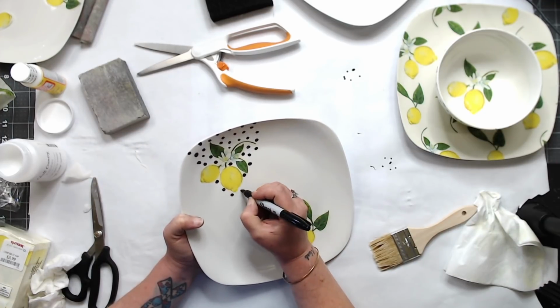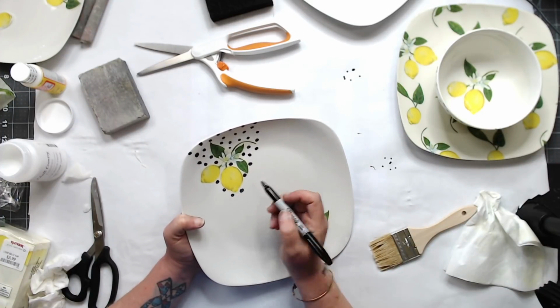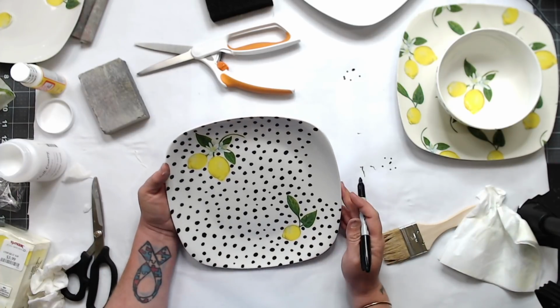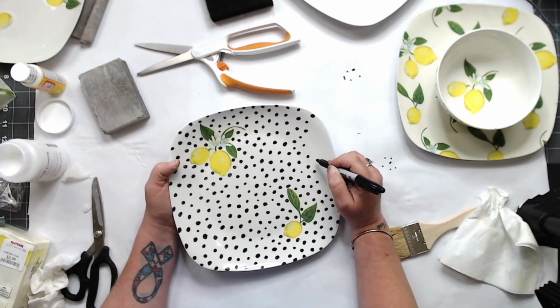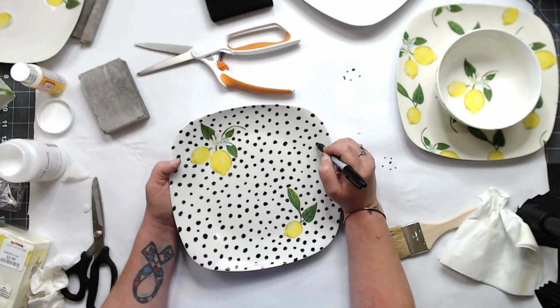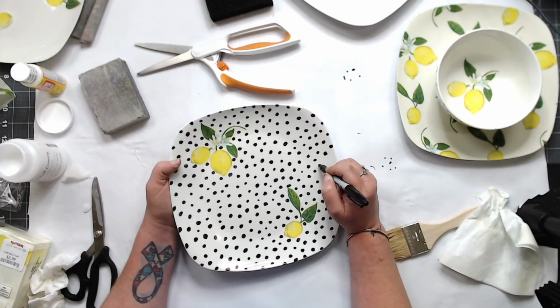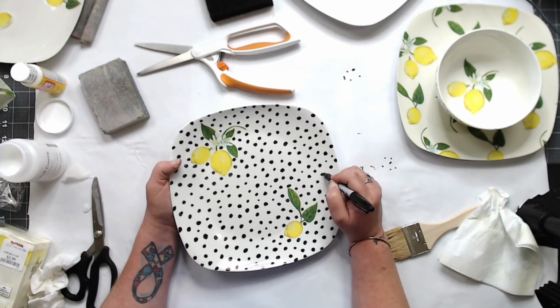I know there's something you can coat them with. If you know of something, I don't really know for sure. Let me know in the comments what you would use to coat these to make them dishwasher safe or food grade safe. But I don't really like the shiny stuff. I'm a matte girl, so I don't like the gloss. I'm not a sparkle, shiny kind of girl. I like glitter a little bit, but this is how we created this look.